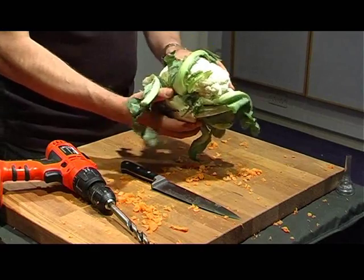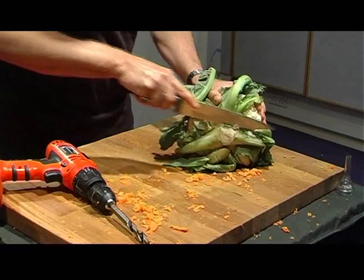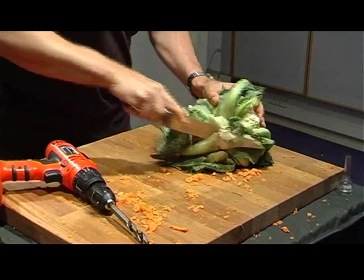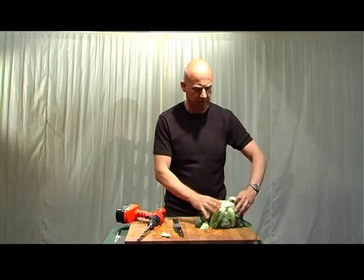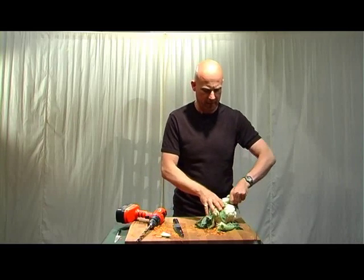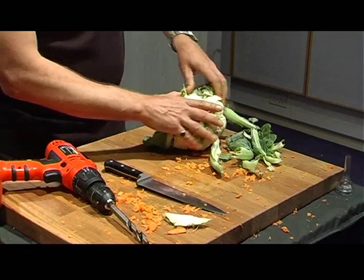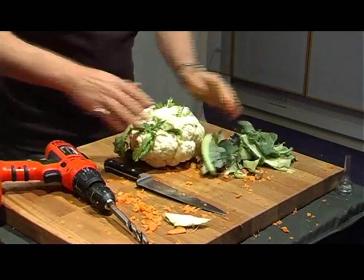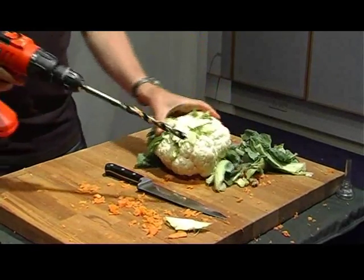So what we need to do is to create a hollow in the stem, because the stem is very hard. I'm just going to chop a little bit of this up so that I can get a flat surface, and I might take some of the leaves off as well, so that we can get to the heart of the cauliflower. Is that a bad pun? I think it is, isn't it? The heart of the cauliflower? It must be a bad pun.